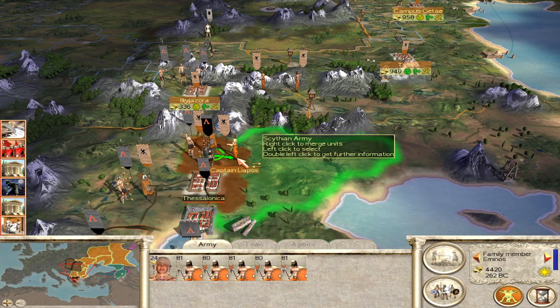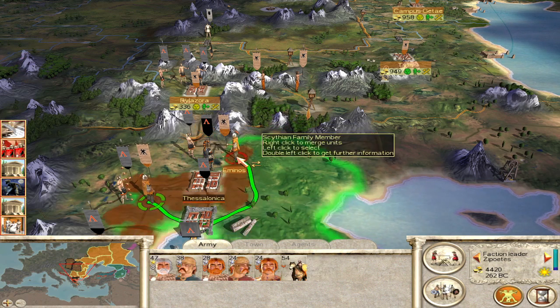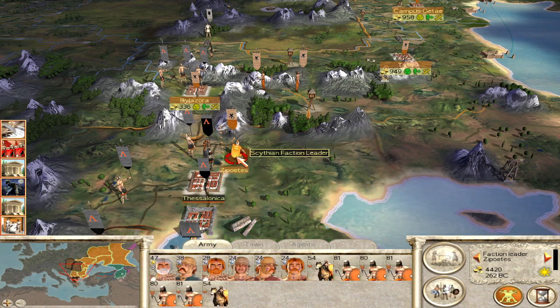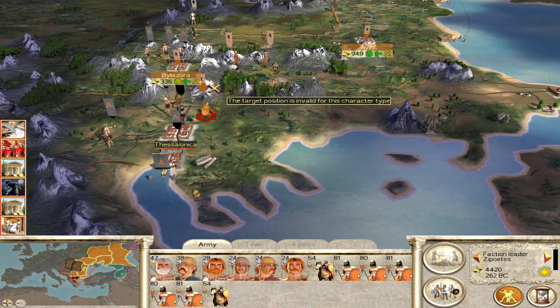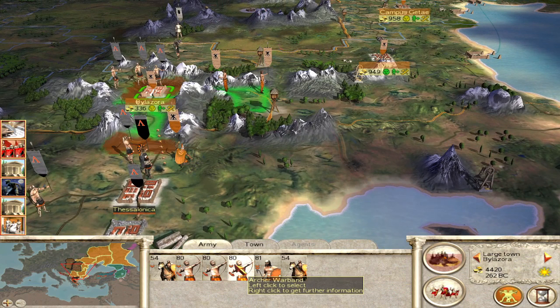So I think I should focus on getting all my troops together like this. Move urgent armies. So now I have a better idea what I have. I have no archers, so that's a big problem. That's a big weakness.